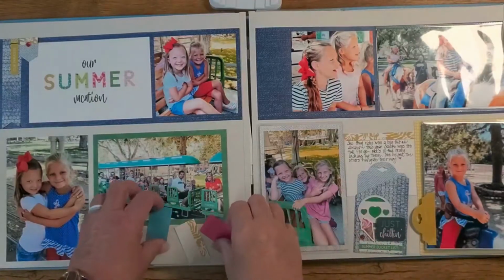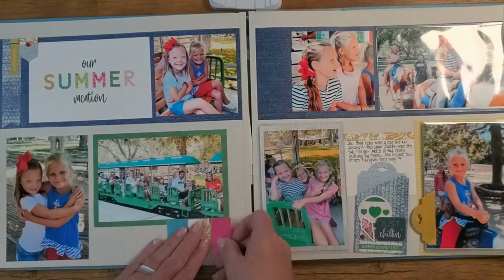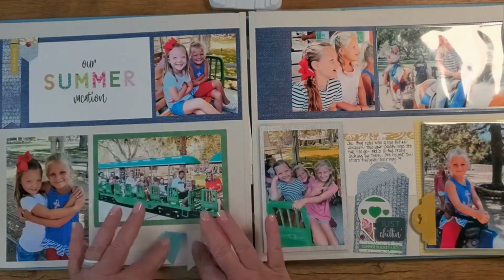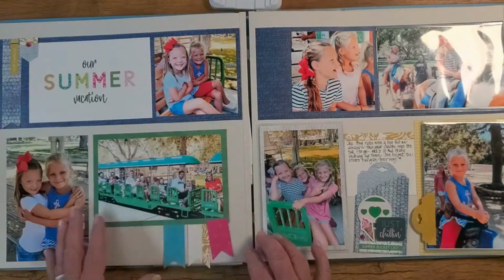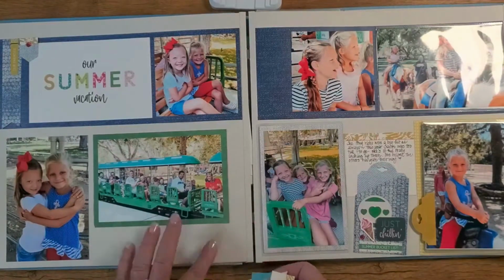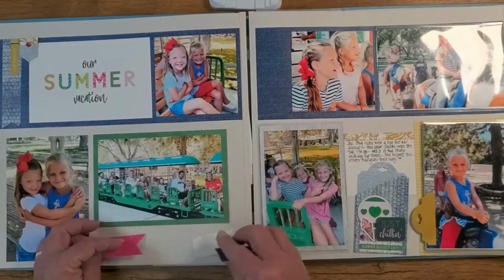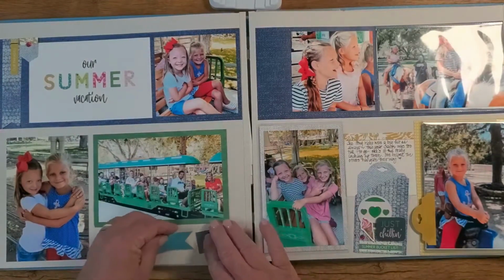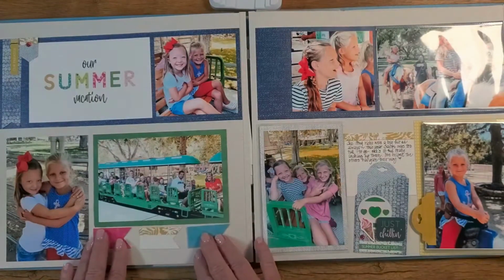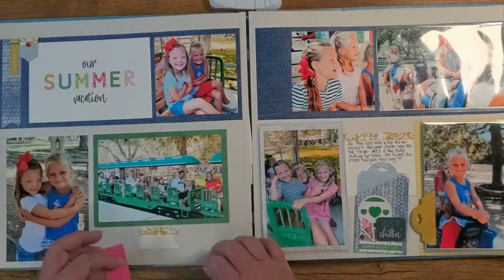Another really fun technique with tags is using them underneath a photo. You could vary their height, slip some underneath, and you have a cute little place here that's an accent. You can see I have some room under this photo. If I keep my tags over here, I could still journal. I could also put them like this, just to kind of fill that space for a cute accent.